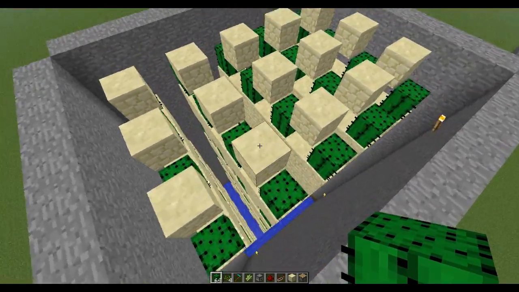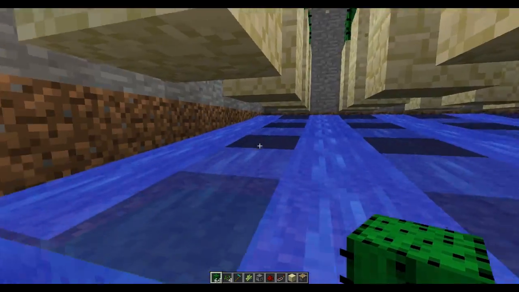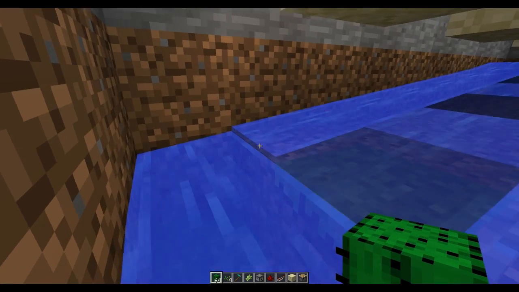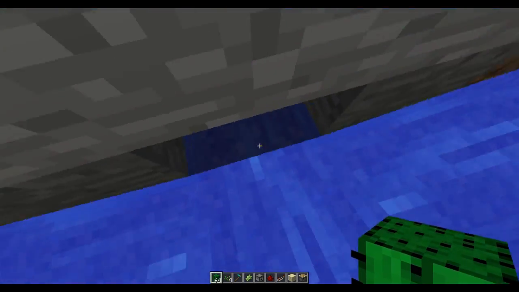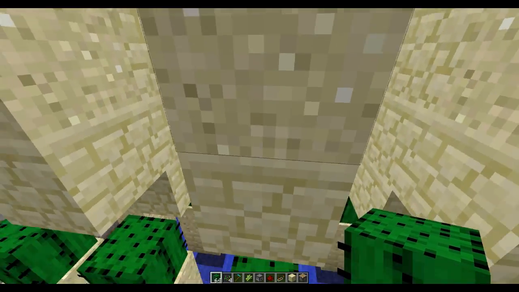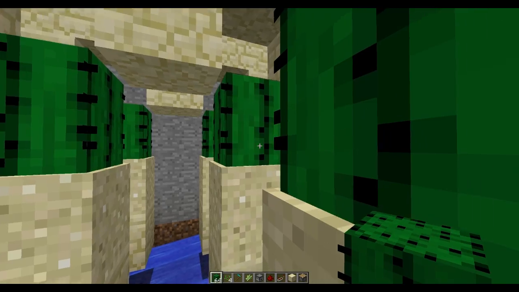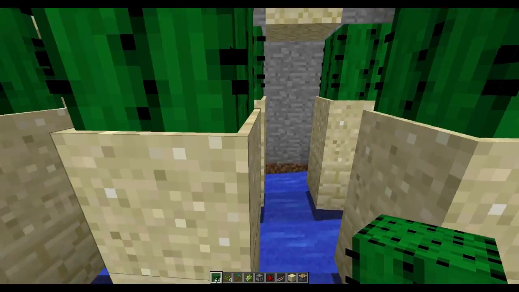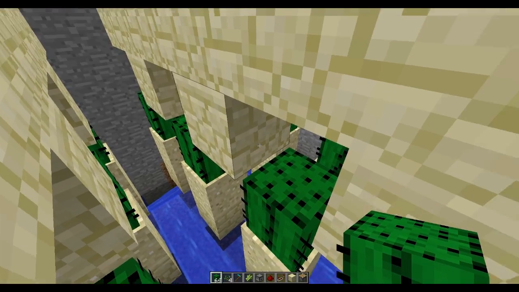This is the vertical cactus farm. It's 9x9, so that this water only reaches right here. And I could put an extra one right here so that everything leads right into this hole. Now, what I have it in is the standard grid with every other block being cactus because, you know, cactuses can't have one block next to it.